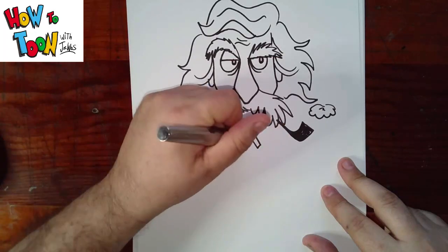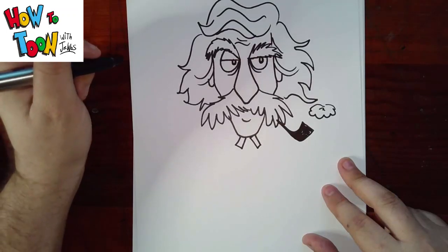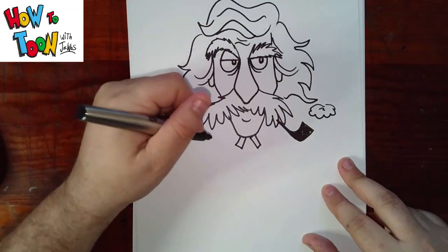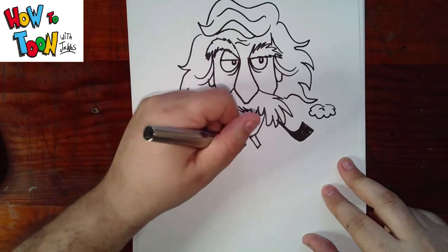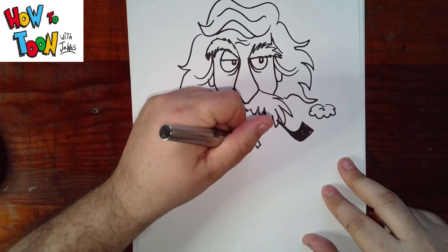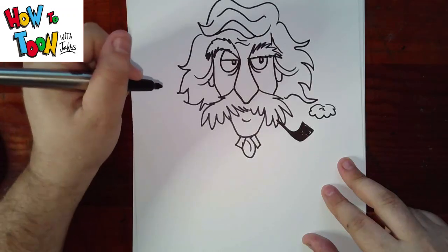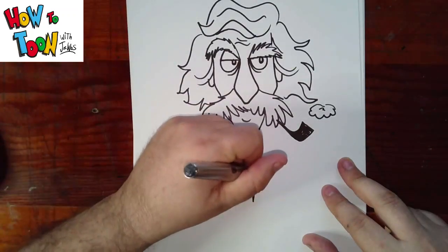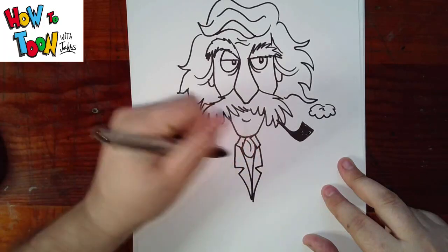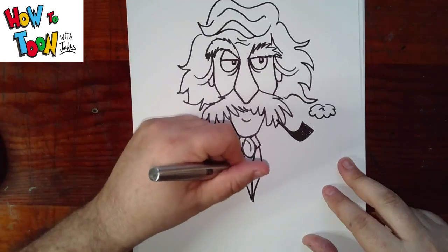Of the collar. Little scarf. And the suit. Down, up, in, out, up. Down, in, out, up. And then we see a little bit of the vest. The vest is just the letter V, and then you can shade in under that.